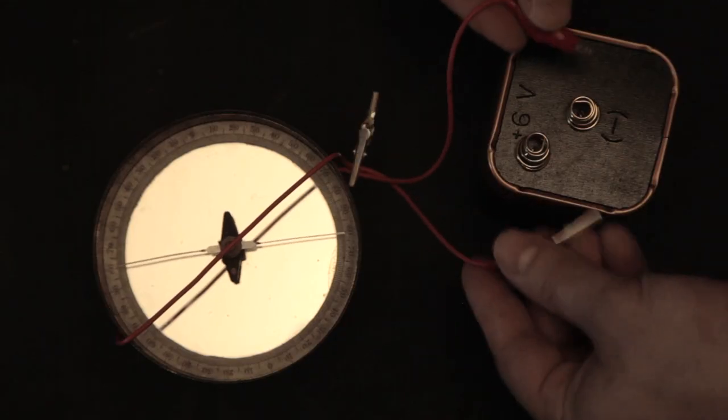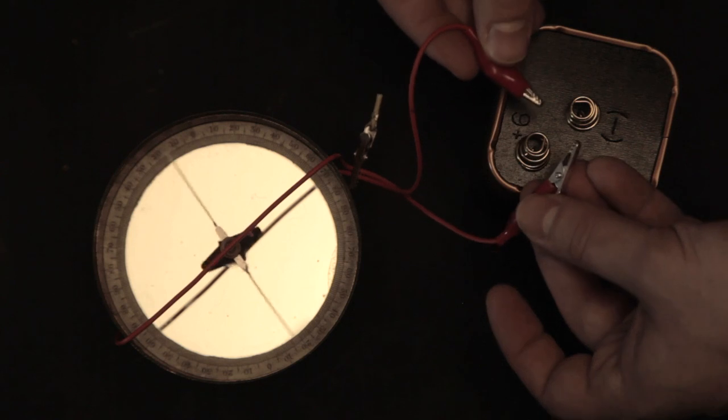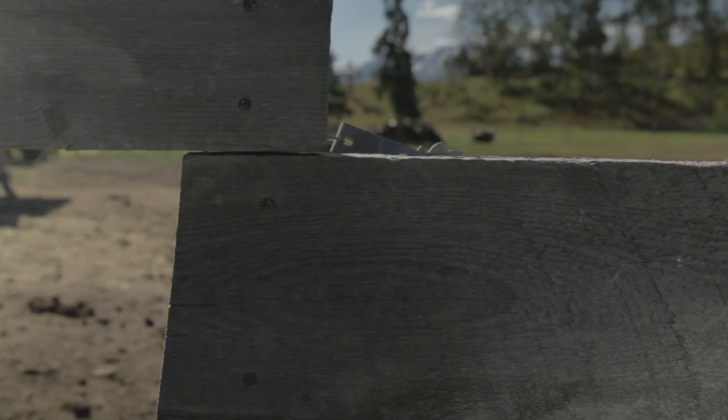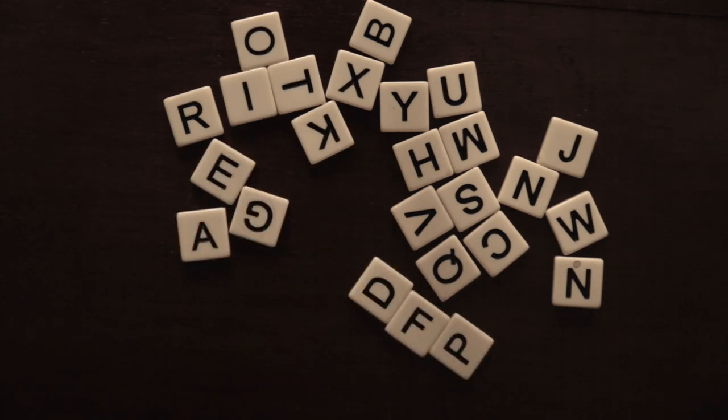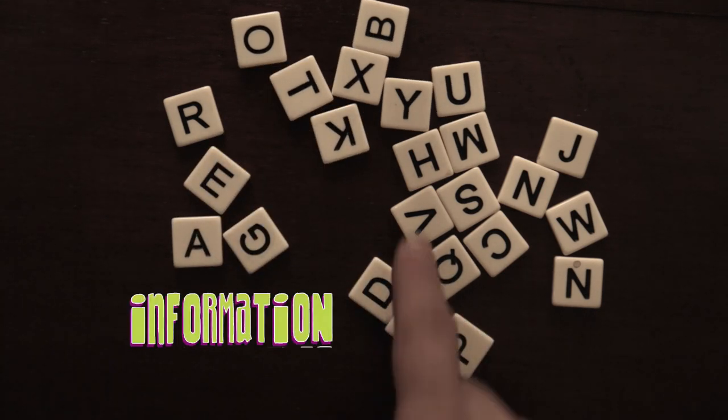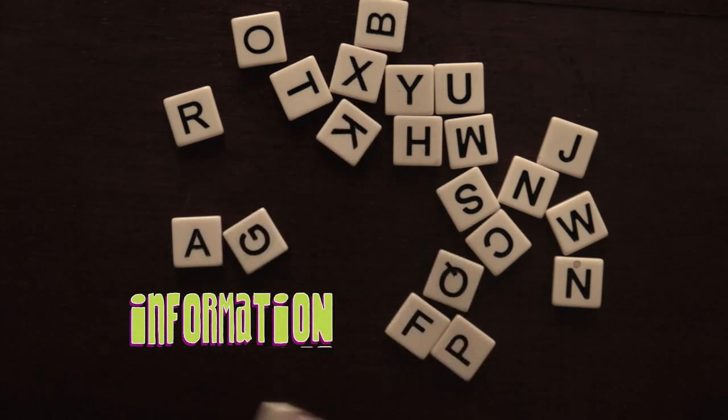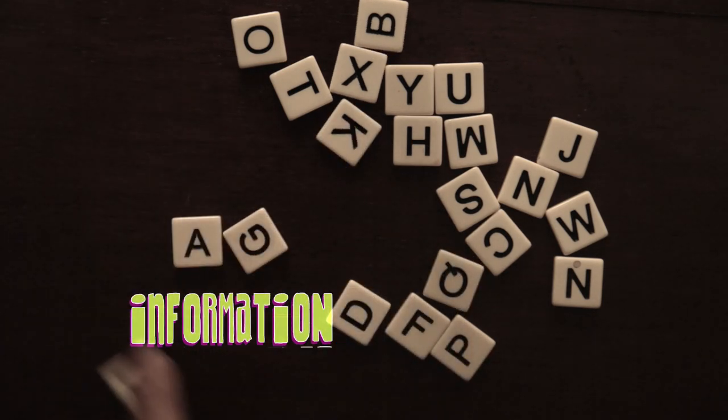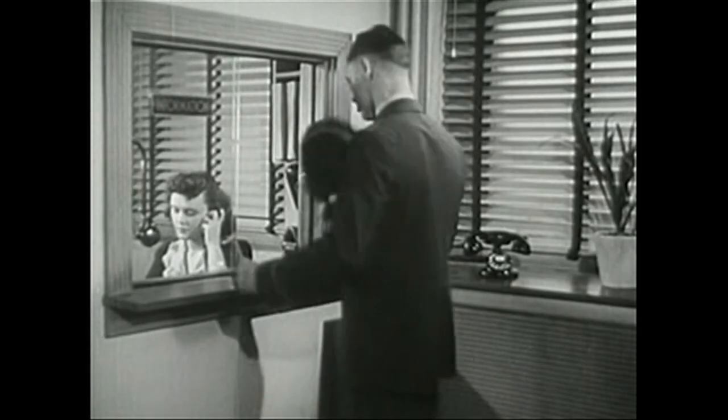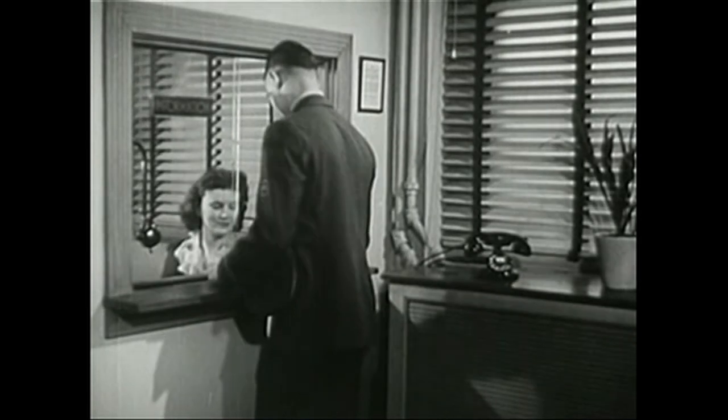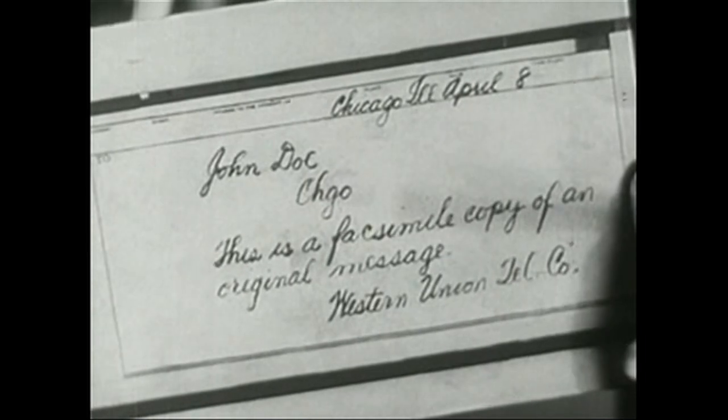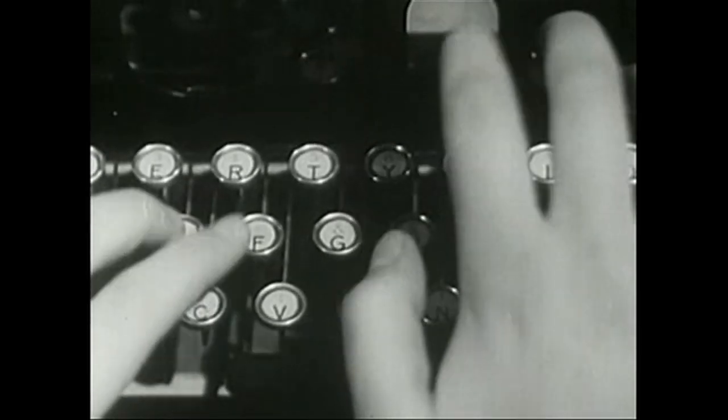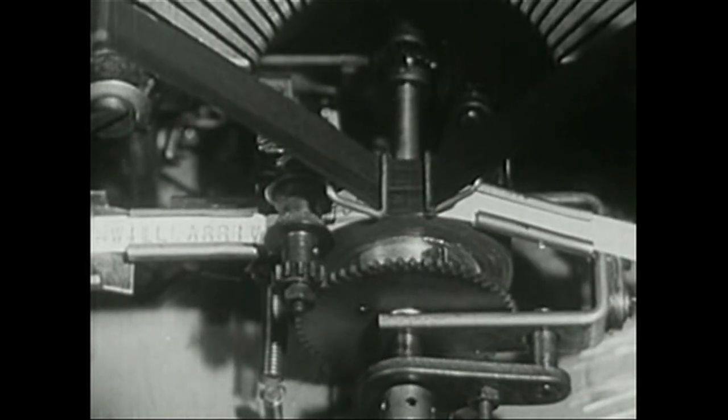So, suddenly, it was possible to create magnetic fields which could move needles with precision and force using electric current applied at a distance, using a long loop of wire and a strong battery. At the time, our understanding of information was in its infancy. People were thinking about information in a message as the number of letters in a message. So, the goal was intuitive. Who could come up with the fastest way to transmit letters? And whoever had the fastest system would therefore reduce the cost per message for the sender using the system. And a gold mine was waiting for whoever got there first.